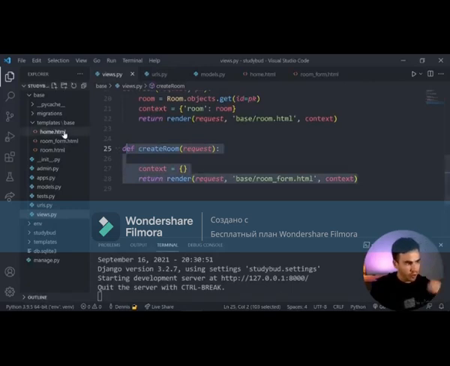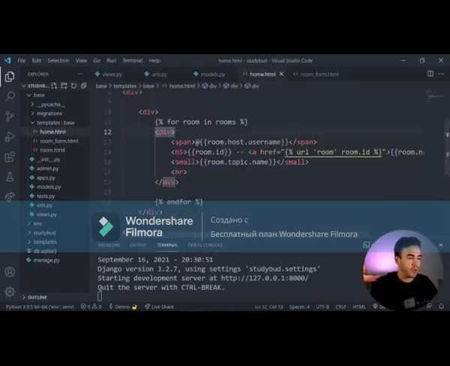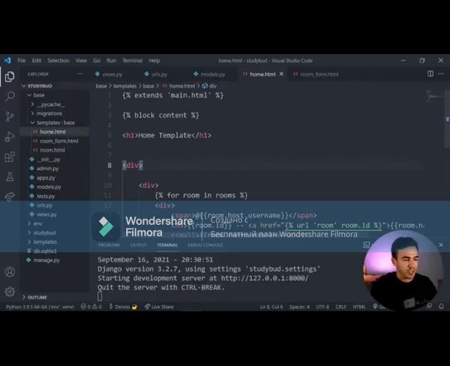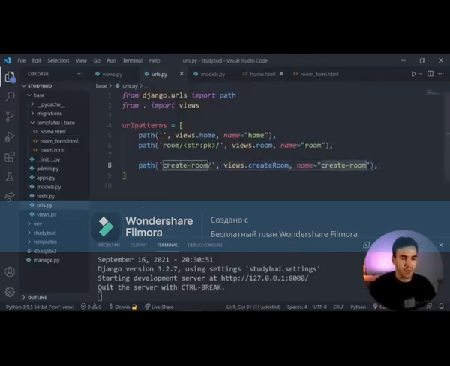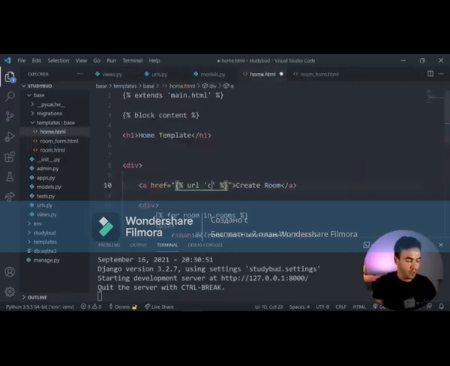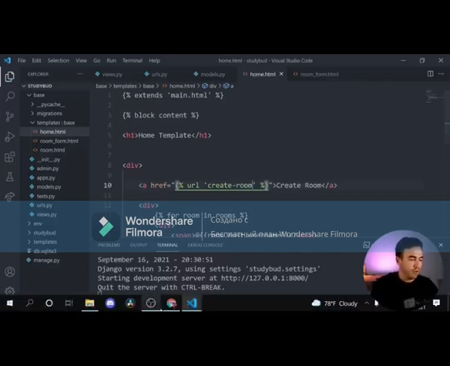So let's go into our home.html page, and this is where a user can create a room from. So at this point, just above all our rooms, let's just add in some kind of value here, and we'll just add in a link. So we'll just say create room, and let's just do href, and the value will just go to that URL. So we're going to use the URL tag, and the name of the URL, that's what we want to access. That's going to be create-room. So we just highlighted that so you can see it, and we're doing create-room. Okay, so let's check this out.